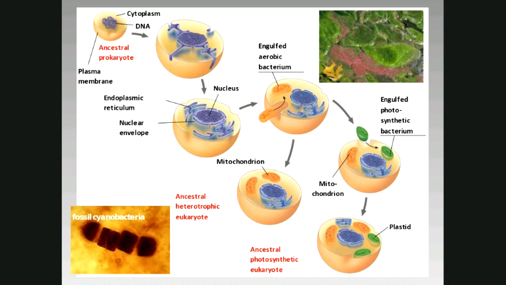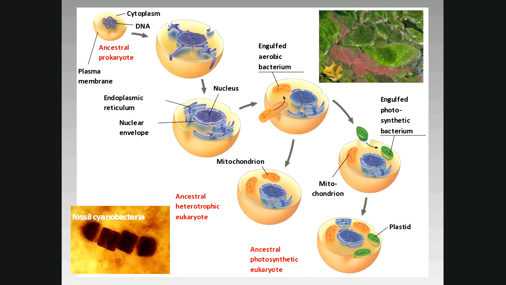So if we start in the upper left, we have this ancestral prokaryote, and through time, it developed the ability, as it became a eukaryote, to engulf things, right? So it begins to engulf particles, food, and all that sort of stuff. In the picture you see here, it's engulfing an aerobic bacterium, maybe similar to the one in the lower left, that fossil cyanobacterium. And in the other one, we're engulfing a photosynthetic bacterium, kind of like what you might see in that mat of green algae in the upper right. That's actually a prokaryote that's making that. All right, so we're engulfing the bacterium. We engulf this photosynthetic bacteria.